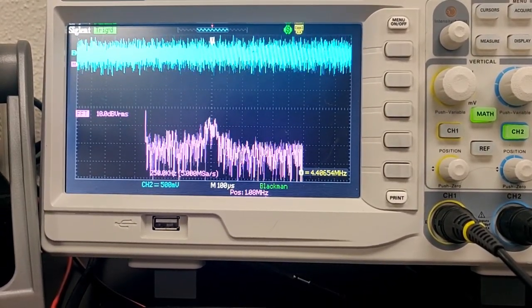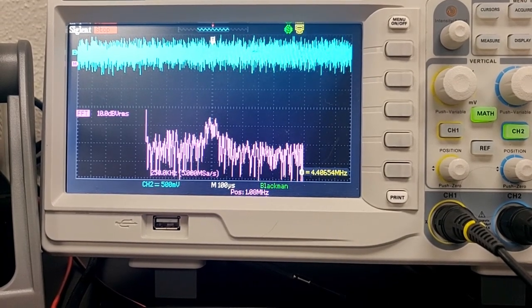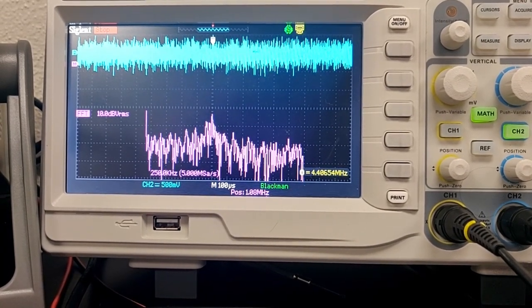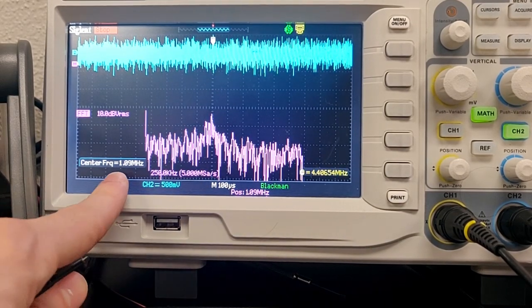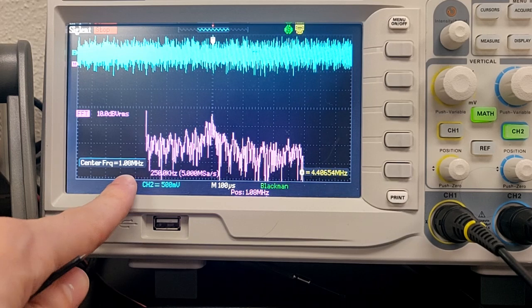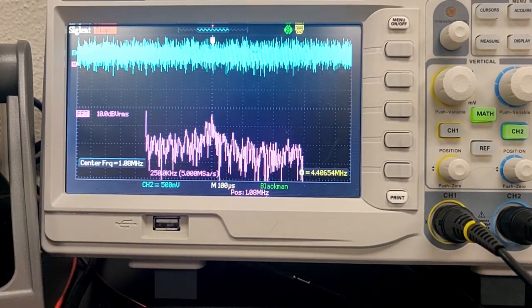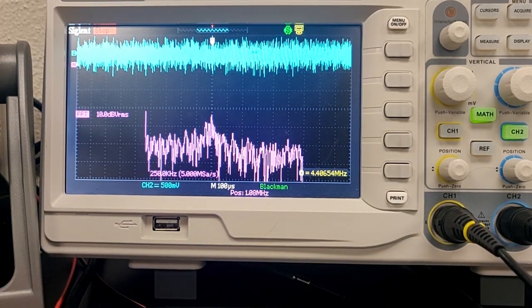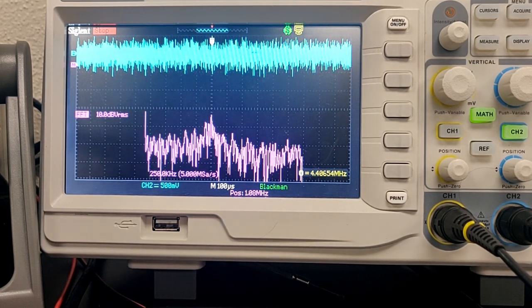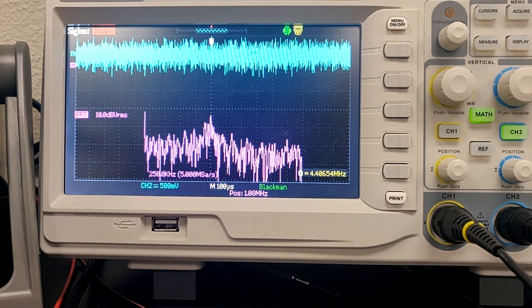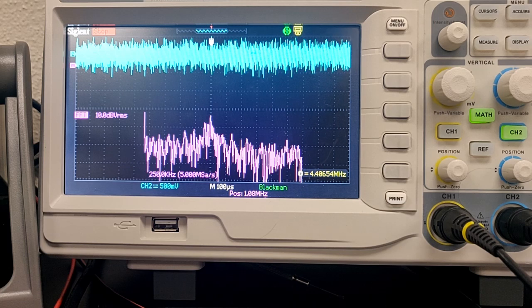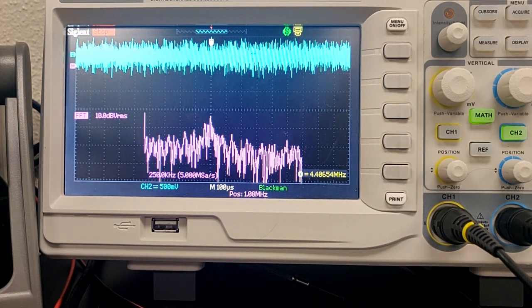With values of our capacitor and inductor as they are right now, I'm going to stop it for a second. That's a pretty good one. We can see that the frequency of our peak is right around 1.08 megahertz, which is good because our AM signal that we're going to be receiving, the carrier wave, is going to be in that megahertz range. So that's why we moved down to this small capacitor.